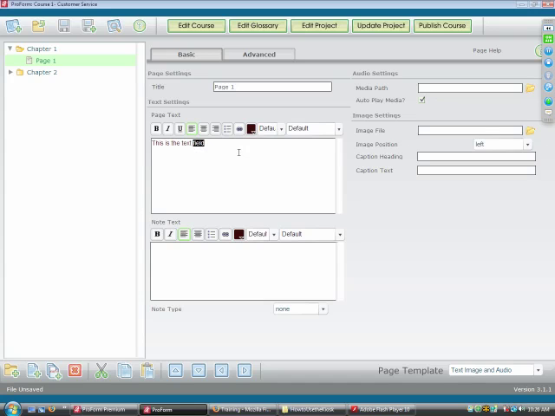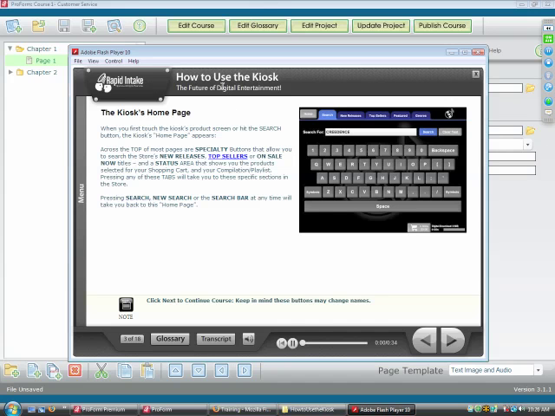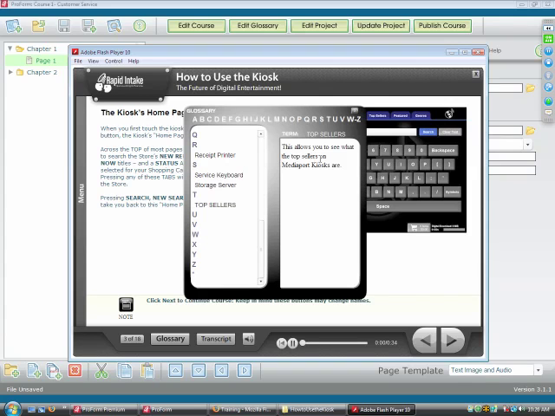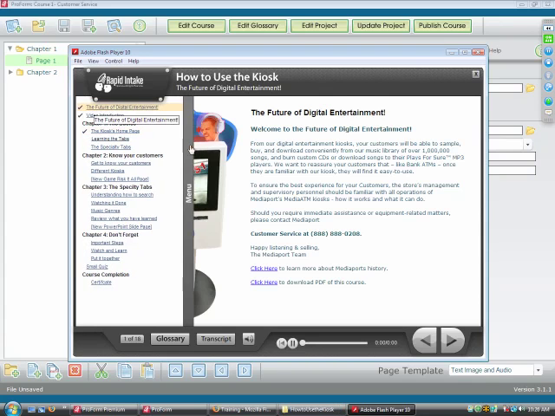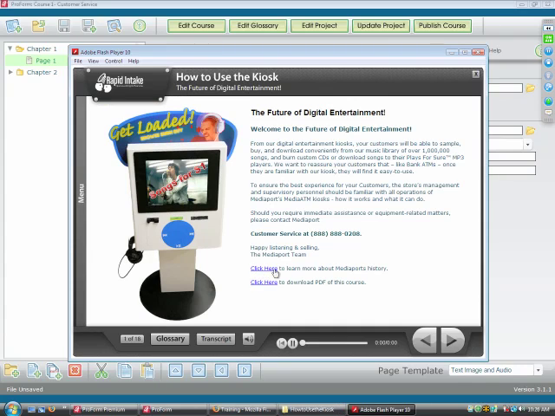But there is a hyperlinking function that I'll just give you a preview of here. You can use hyperlinking functions to have words go to specific items. In this case, we're going to go to a specific glossary term that pulls up that glossary term just by clicking on the word. If I come back to the first page that we were on, you'll notice that I have other hyperlinks.